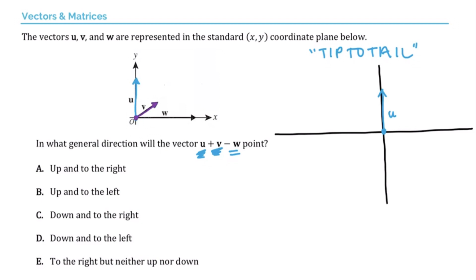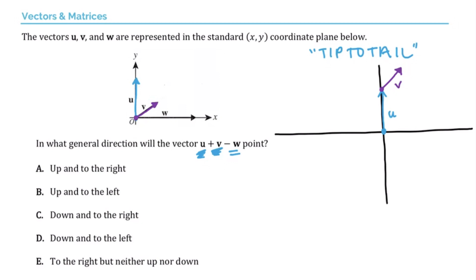So vector V looks like this, right? It's our purple one. So I'm going to go to the end of vector U, and that's where I'm going to then add vector V, where I've basically drawn it the same length with the same orientation. So I've taken vector U and combined it to vector V by combining tip to tail. So the tip of vector U was added to the tail of vector V.